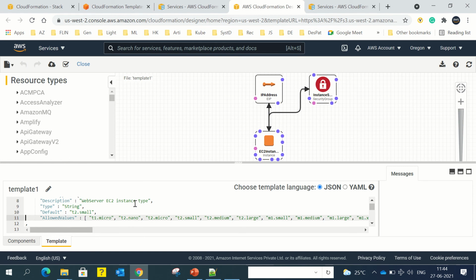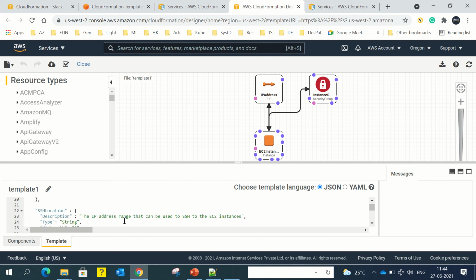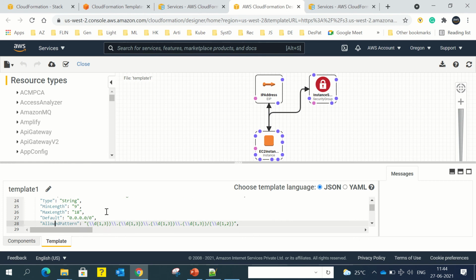That is T2 small, which is the default option, and you have these many options which will appear in the drop down. It will also ask you to enter the key name.